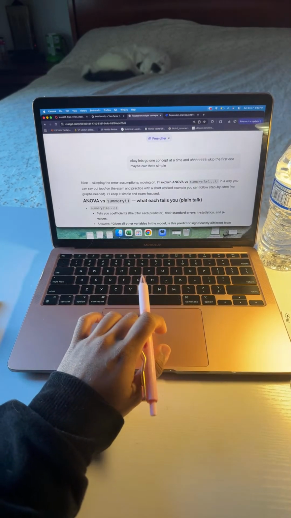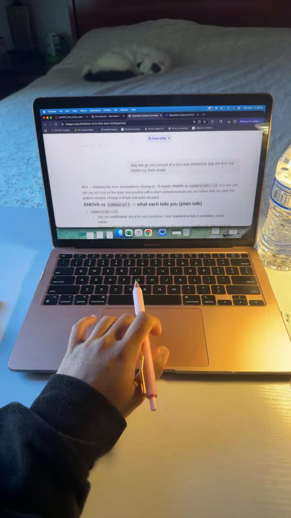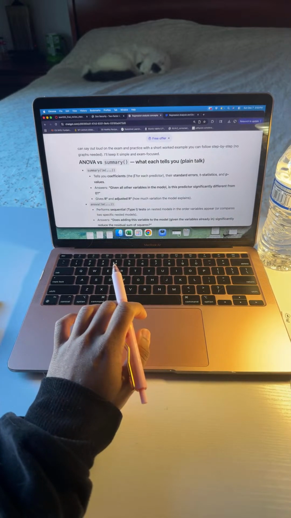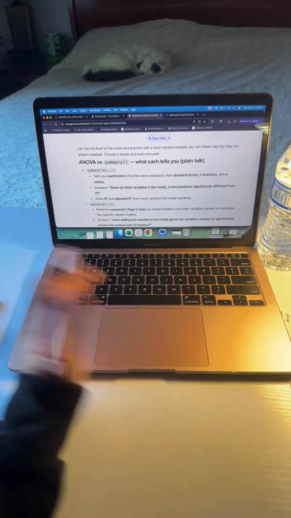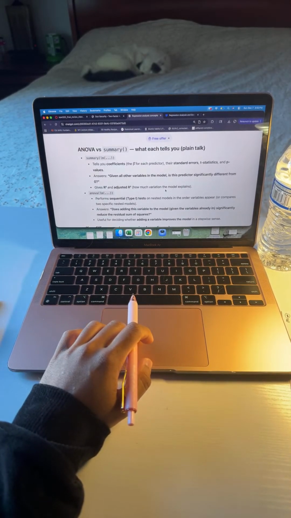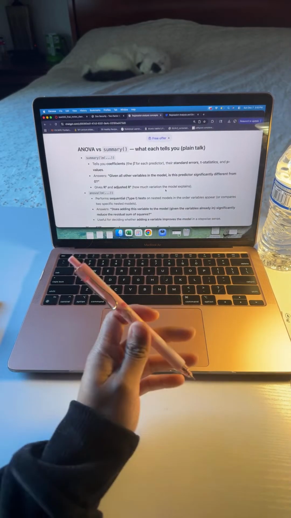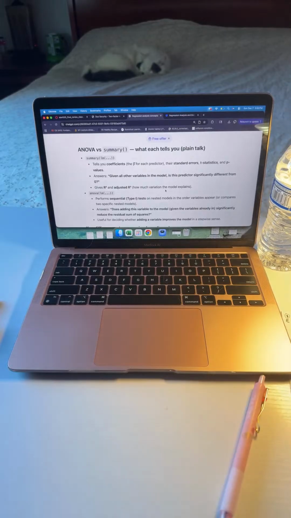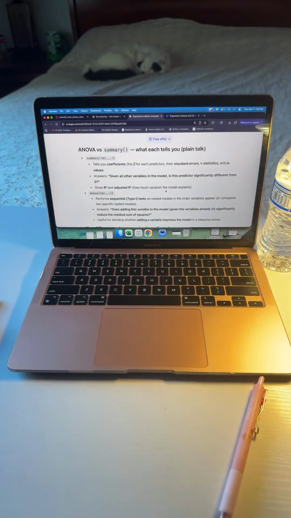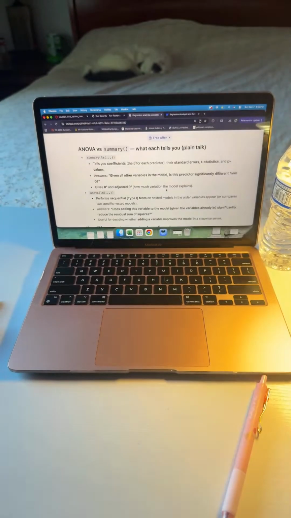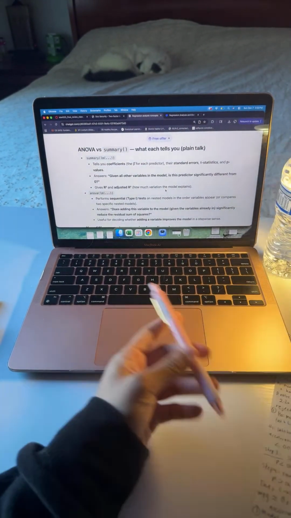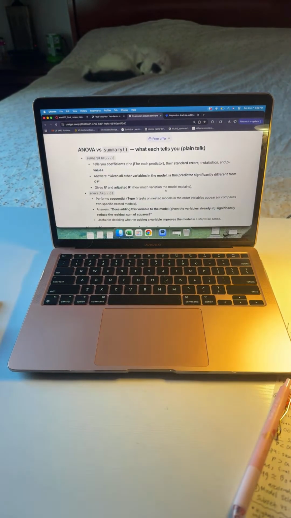Ridge and lasso regression. Actually, okay. ANOVA versus summary. Those are cool. Thanks. But I don't know where to put them. If you have any suggestions, let me know, because I don't know where to put stickers now. I can't put them on my car. And I don't really use water bottles, except for this battery acid one. It's funny, because you're drinking battery acid, but I'm kind of lazy to wash it all the time. So that's why I use plastic water bottles. Speaking of which, I should drink some. Stay hydrated, y'all.